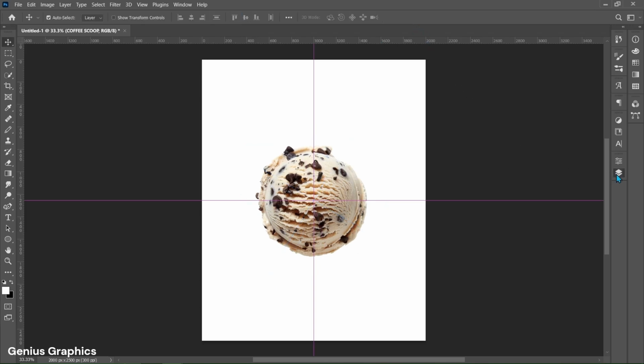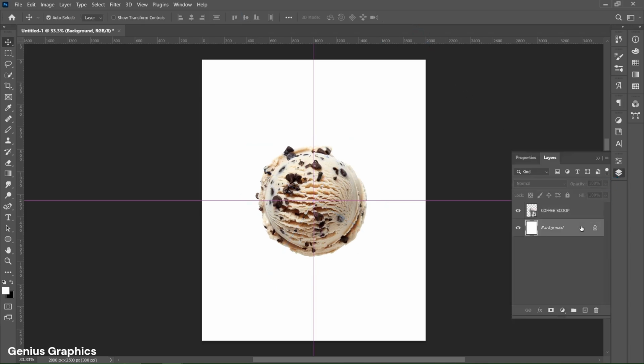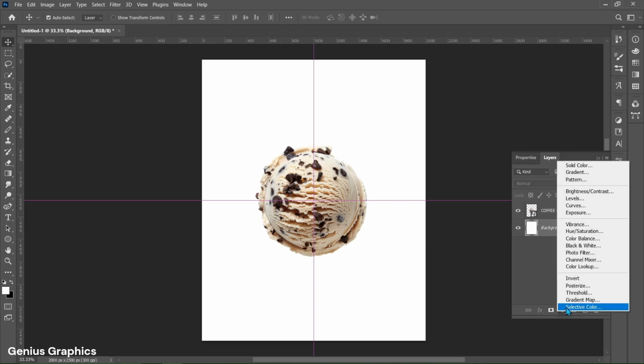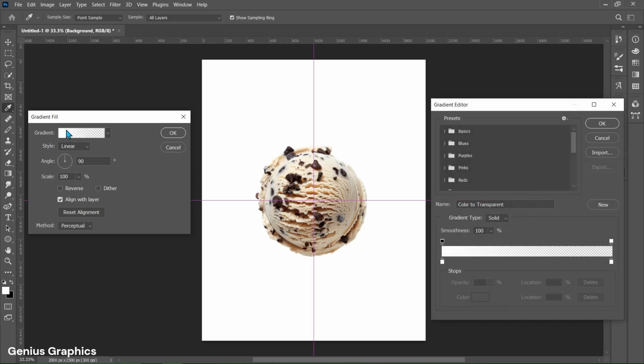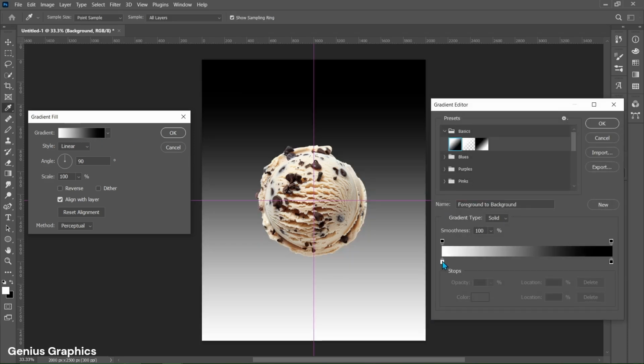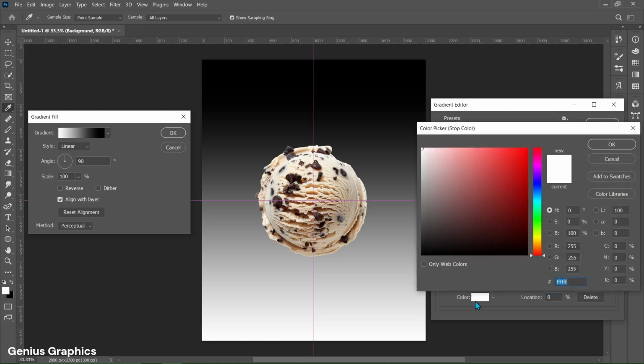Then go to Layers panel. Select Background layer. From Adjustment layer select Gradient. Follow the process. Copy these hex codes.